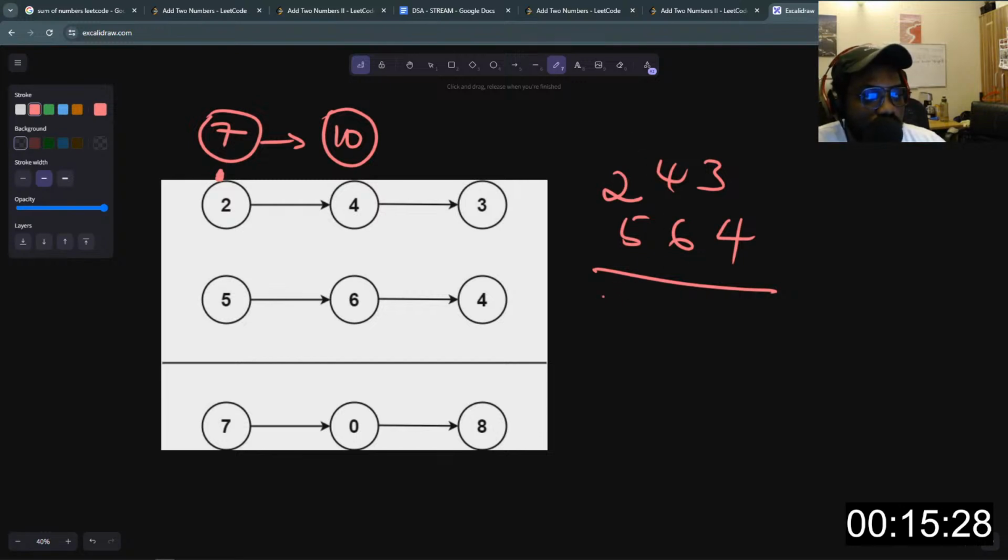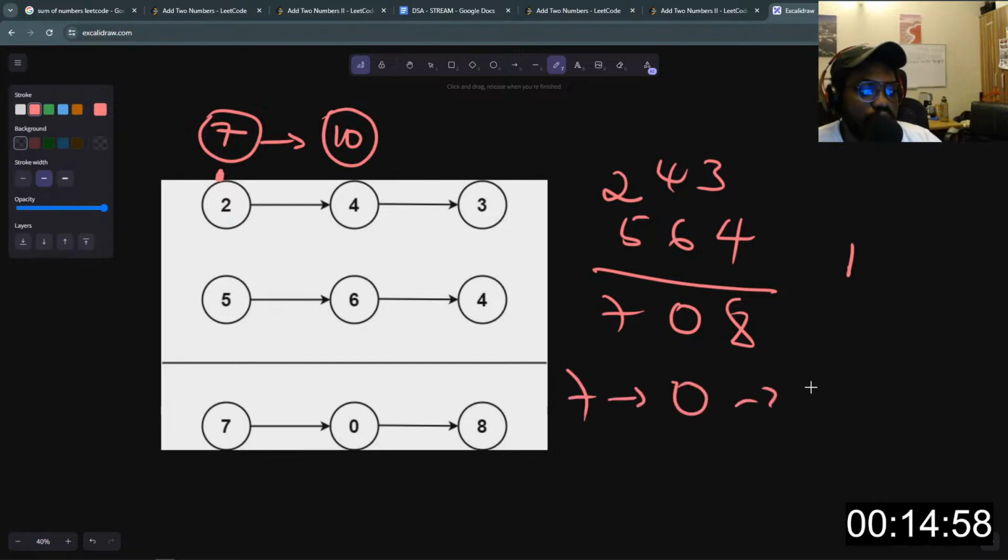This is 2 plus 5 is 7. 4 plus 6 is 10. But you can't write the 10 here, right? So what we usually do is we write the remainder and carry out some values, right? So we write 0 and we carry out 1, and we add 1 to the next addition sequence, right? So this is going to be 4 plus 3 is equal to 7 plus 1 is equal to 8, and we return this as a linked list, right? Just like this.